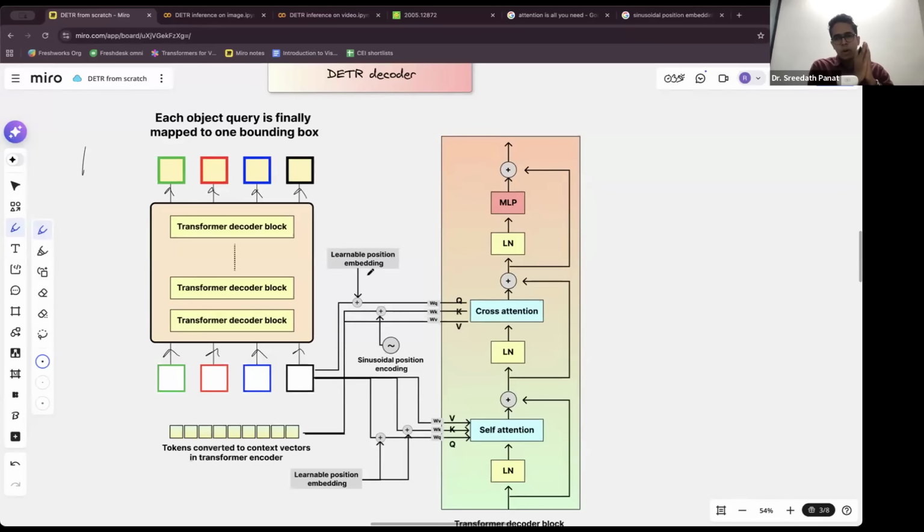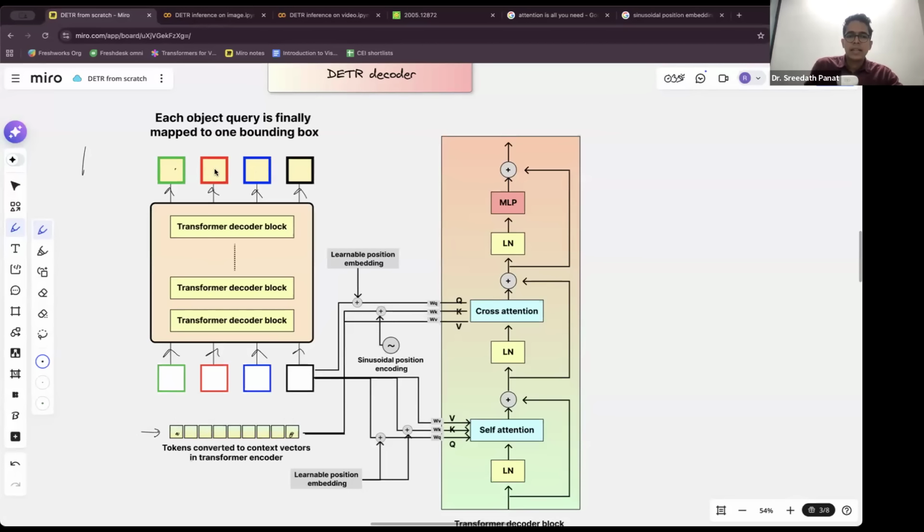So in the decoder, we have object queries. We also have outputs, which are context vectors coming from the transformer encoder. So now two interactions should happen. First is these queries themselves should interact to create an attention. These context vectors already went through the transformer encoder, which means the global attention already has been baked into the context vector. Do you understand what I mean by that? The context vectors are created from image features converted to tokens. They were already passed through a bunch of transformer encoders in the transformer encoder block, which means global self-attention is already baked into this. So if this token and this token should pay very high attention to each other, it's already taken care of because these context vectors already have that information.